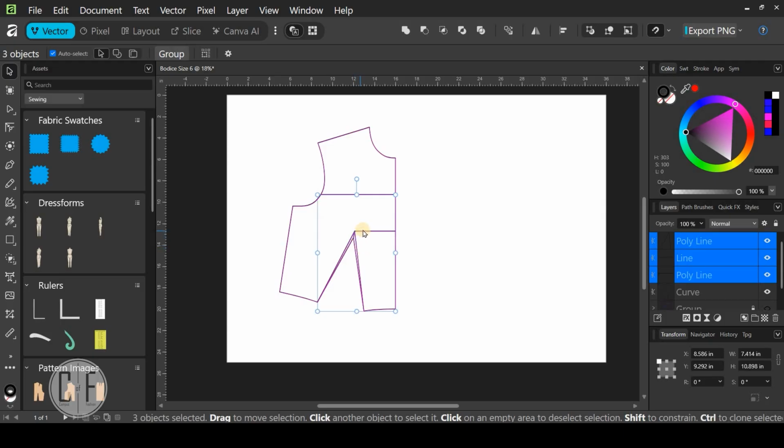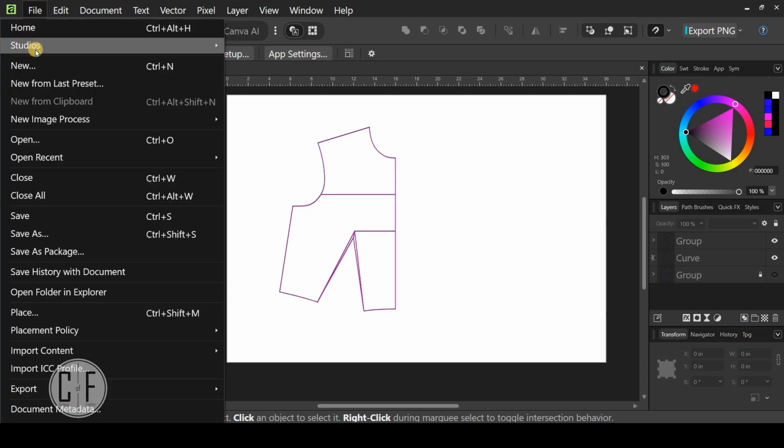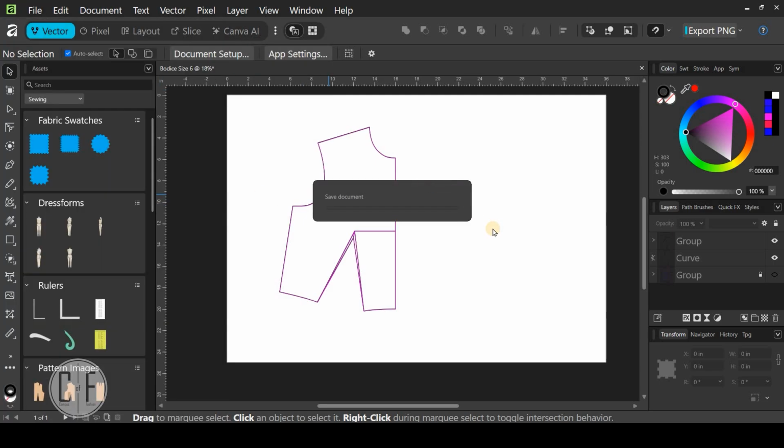So just so you know which pieces I'm selecting, it's these pieces here. And I'm going to group these together because these lines won't have any use unless we need them. They're just reference points. And let me make sure I am saving this as well.